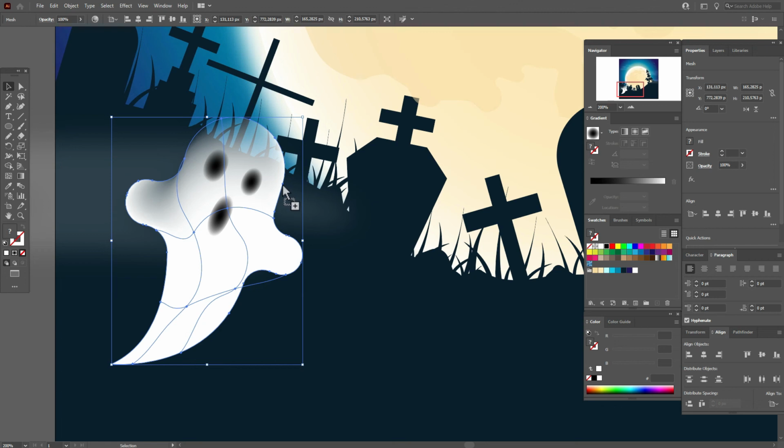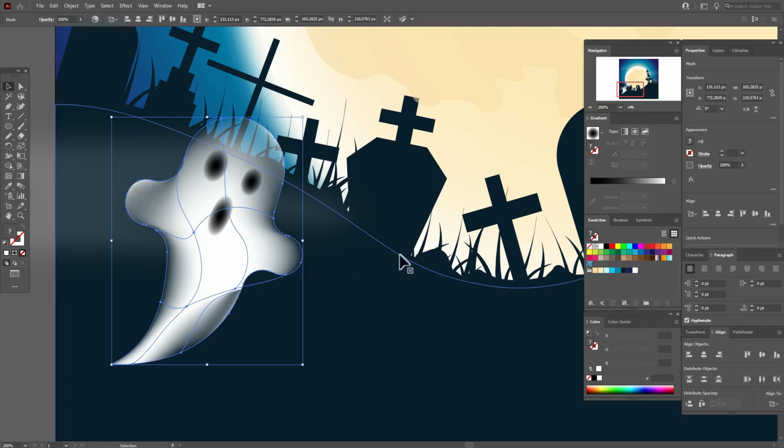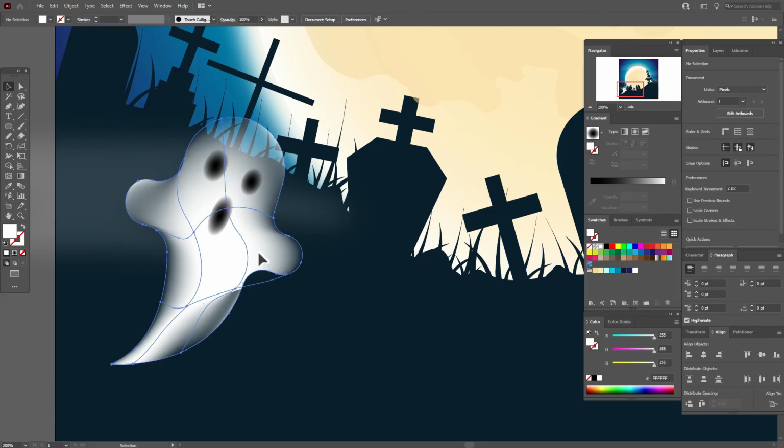This point you can stay like this if you like. And now let's move on. Okay, let's add the black color here and in this point, to this point, and to this point. Okay. If you want, you can stay some points without black color. Now we need to fix some problems here.